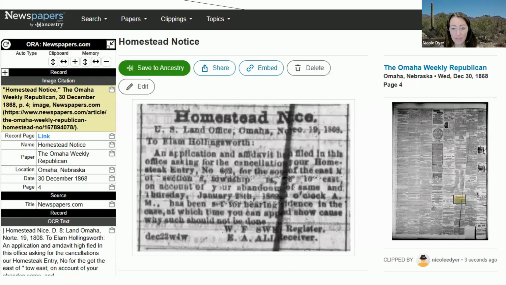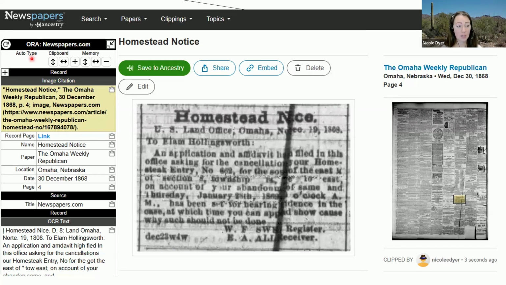If you haven't heard me talk about this or read my blog article about it, this is called Online Repository Assistant, or Aura. Aura is a tool that you can download for Windows, and it's a Chrome extension as well. It works together between the Chrome extension and the Windows application to do helpful things for you. When it says online repository, that refers to all the different online genealogy websites that it works with. It works with Newspapers.com, Ancestry, FamilySearch, Find a Grave, and many others. If you go to the Aura website, it will show a list of all of the online repositories that it works with.